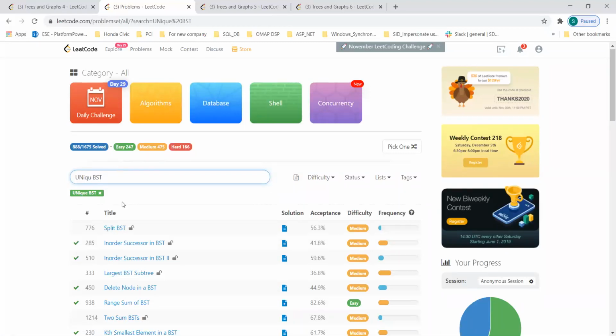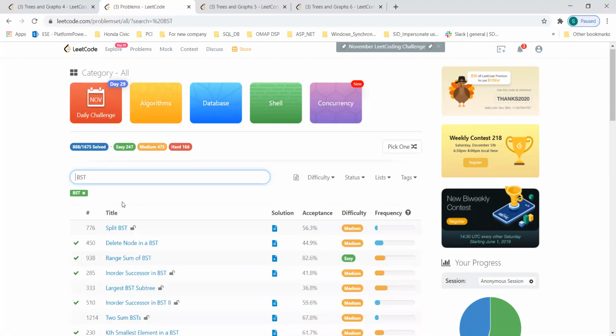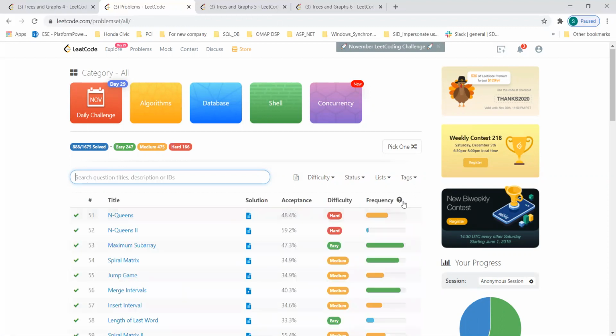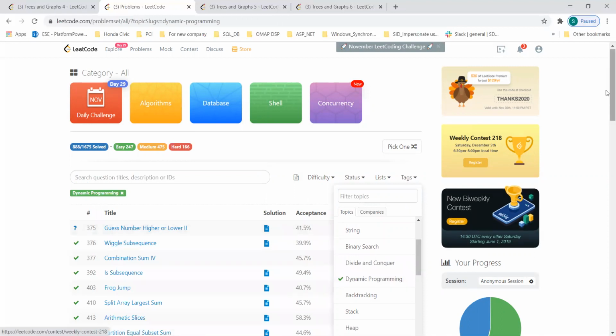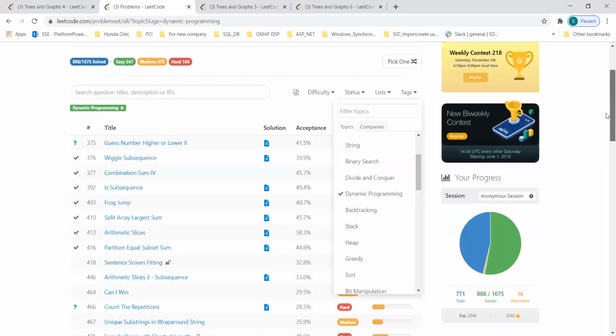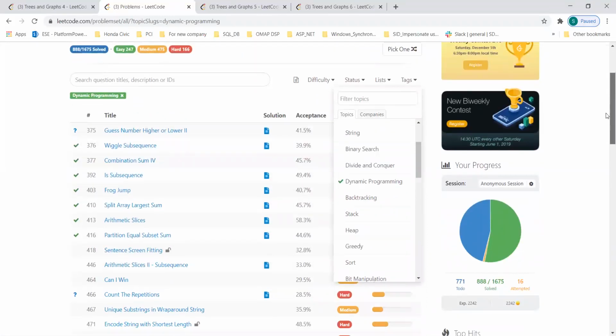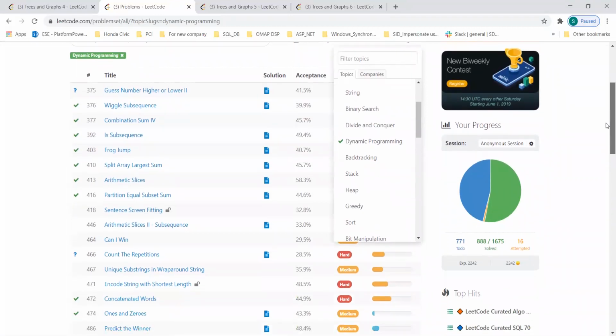You can click on DP, the tags are there. And then say unique, and here if you go, Unique BST 2, something like that.